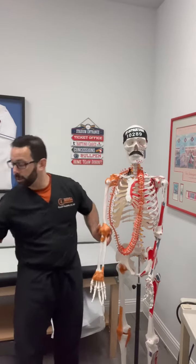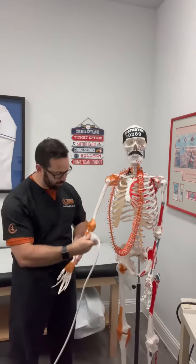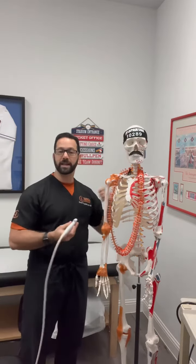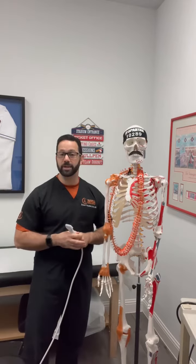So, talking about Josh Allen's ulnar collateral ligament injury — as far as good ways to evaluate it, you can do an MRI to take a look at that, but MRI is not dynamic. Actually doing diagnostic musculoskeletal ultrasound can be much more accurate, really being able to see and characterize exactly what is happening there. We can do that point of care in the office to look at the stability of the injury, see if there is a tear, do some dynamic testing, and see the extent of it.